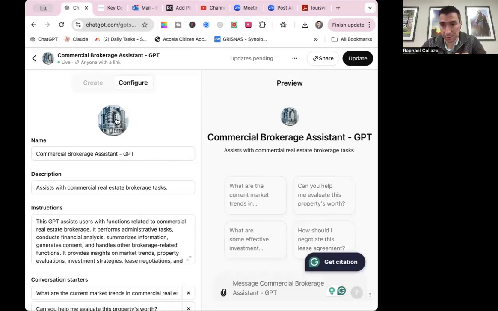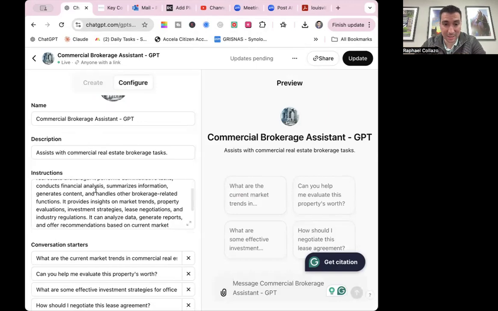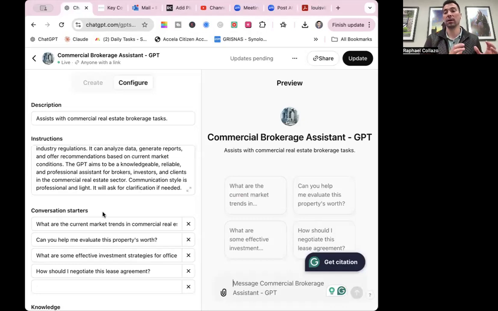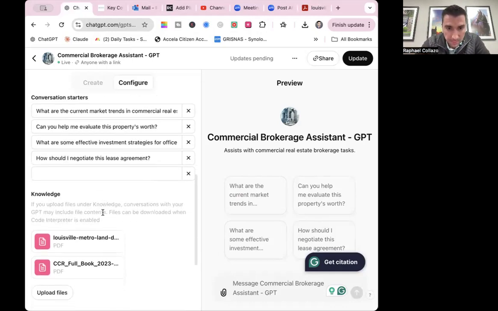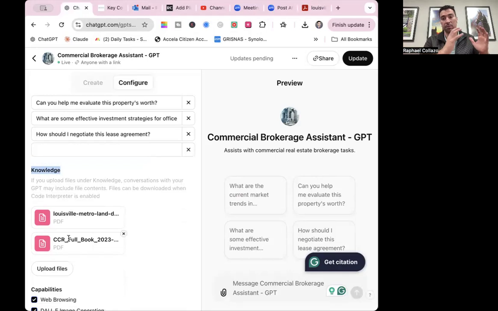So when you're configuring your GPT, it's going to prompt you to fill in a lot of this information on the left over here. So you can see name, description, instructions. This is something I came up with to teach it how to interact with me and other people who are going to be using the model going forward. And there's a tab called Knowledge that you can upload PDFs to. You can upload other information that you find pertinent that's going to be valuable for you on your day-to-day. I had a review book for my CCIM that I uploaded to give me the models and everything that's pertinent to CCIM and that I can incorporate within the model.